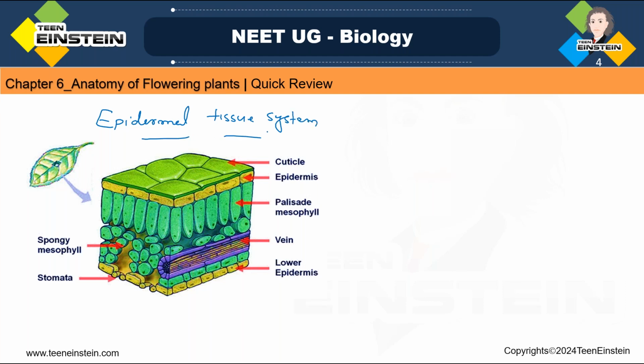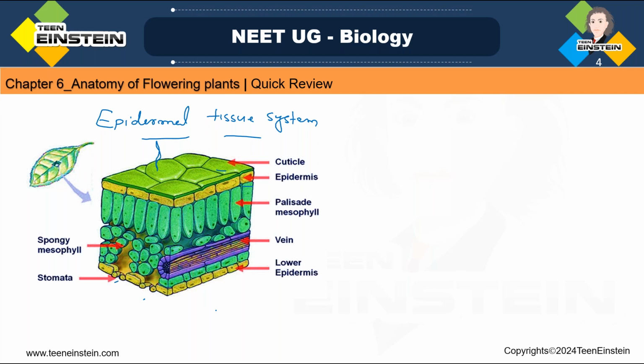And here in the epidermal tissue system, it's clear which parts you have learned about: the cuticle, and all this coming on the outer side, right? Cuticle, epidermis, then the epidermal outgrowths. You can see some outgrowths like hairs will form sometimes. So those are all epidermal outgrowths. Then some prickles, which help for protection, and such functions are also there. Then stomata, here you can see all those are coming in the epidermal tissue system.